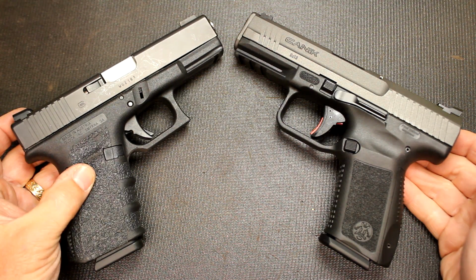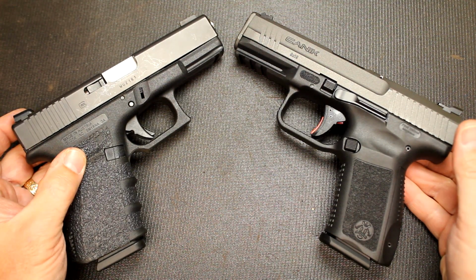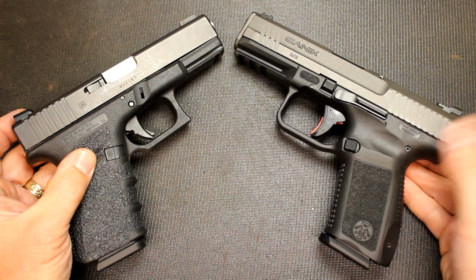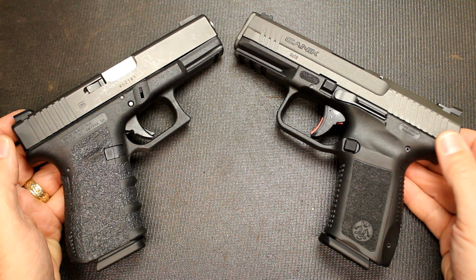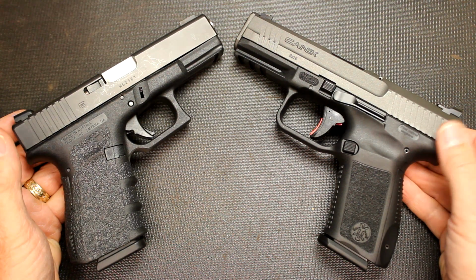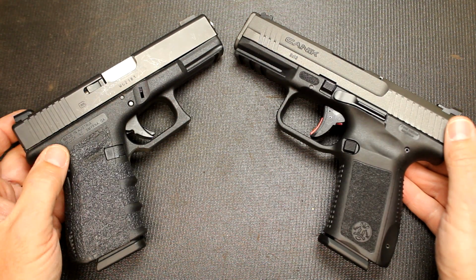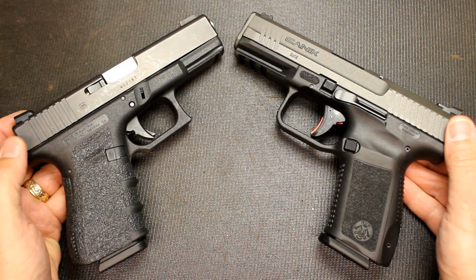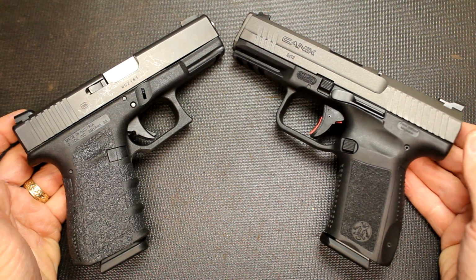Your price on your Glock, if you're going with the Gen 3, typically runs close to the $500 range. Gen 4, you can go up to $525 to $550. Again, with the Canik, we're looking at about $400. So about $100 to $150 difference for the Canik. And that's one of the big appeals of the Canik, that it has really great quality, but the price is really cheaper. Now, the Glock, of course, has the known advantage of just being reliable with a long track record. And, you know, that's for you to decide.